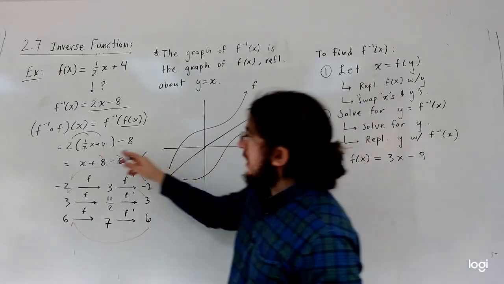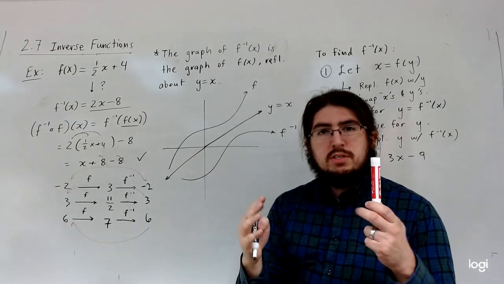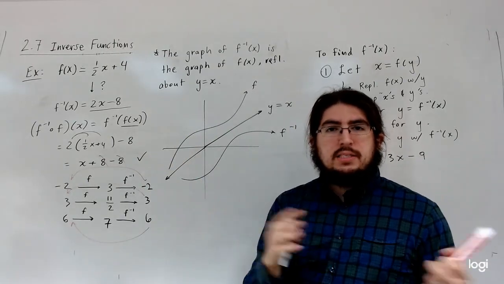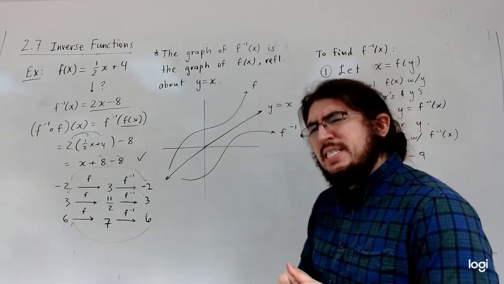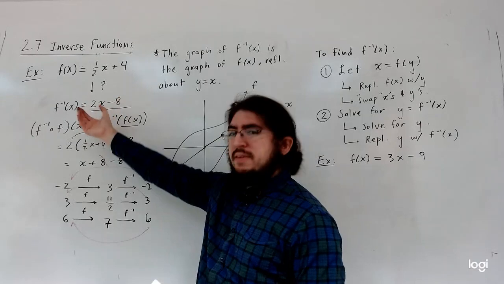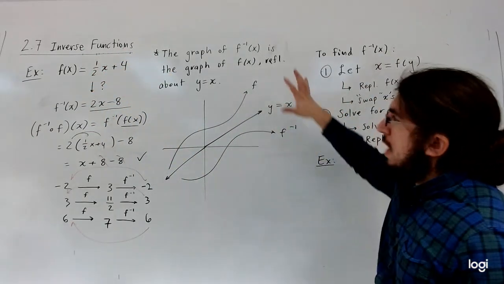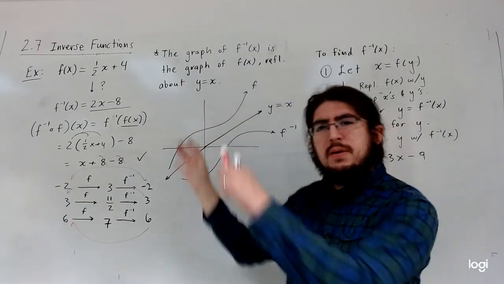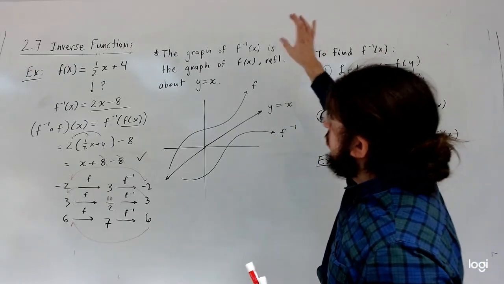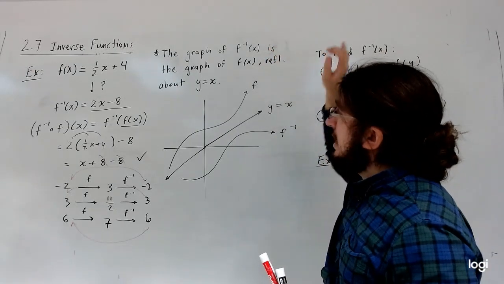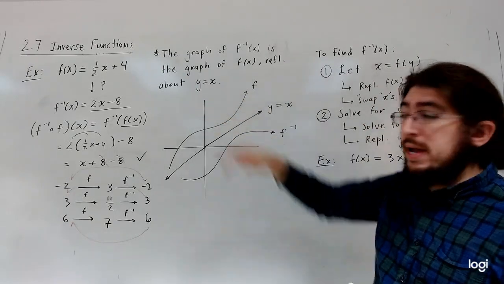And how we can check that is by what I did here. If they compose to just give you x, then that means they undo each other, actually. So a better way of phrasing this isn't that f inverse is the inverse of this, but they're inverses of each other, really. Now, as far as the graph is concerned, we could graph these. They're going to be lines, but I just want to get this out of the way. Let me just say that the graph of f inverse of x is the same as the graph of f of x, only reflected about the line y equals x.